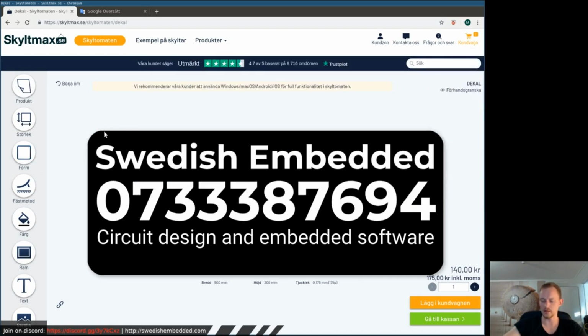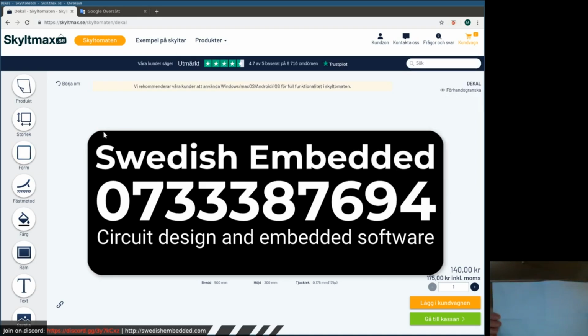Let's continue. So I have taken some measurements for the areas that I can fill with text. The one that I've been doing right now is going to be on the hood. So the logo is going to go there, and then there's going to be text underneath. The other one that's important to get done is the one that's going to go on the back window.